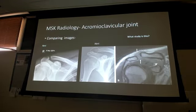Alright, so again, normal, abnormal. So what is the abnormal? The abnormal is a little bit looking at the joint spacing like we saw, but in this particular one, it's not level. See how level these two are? Look at the acromion, look at the clavicle. If there wasn't a joint there, I could pretty much draw a line almost right across, right? Now we'll allow for a little bit of a variance, like it doesn't have to be perfect, because humans aren't built perfectly.